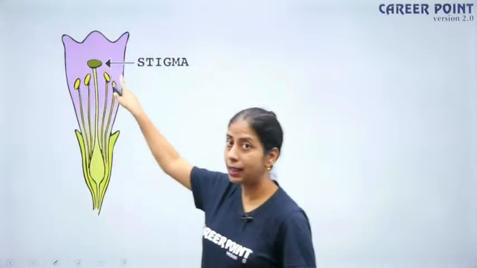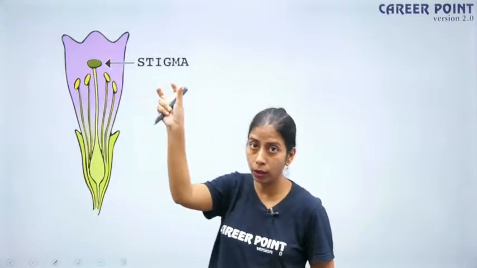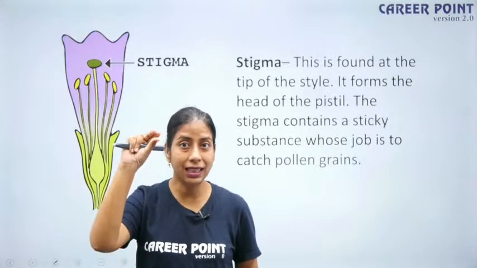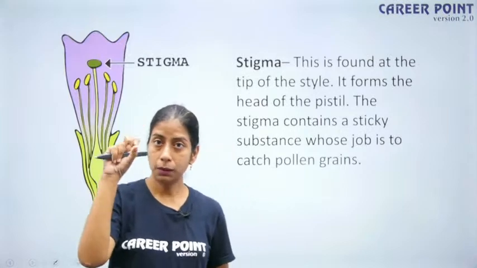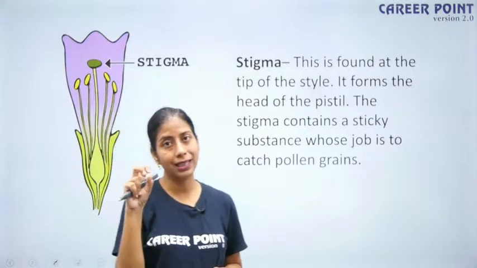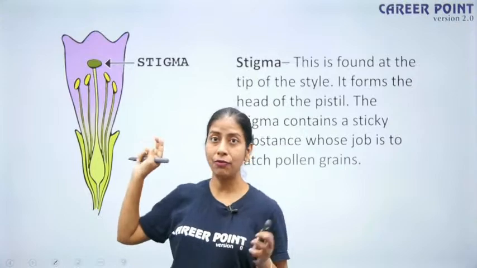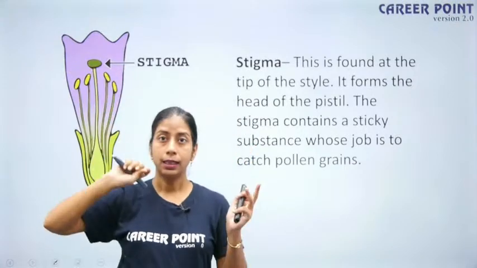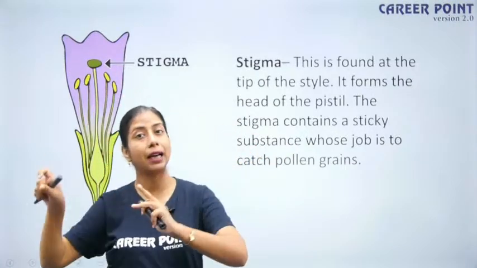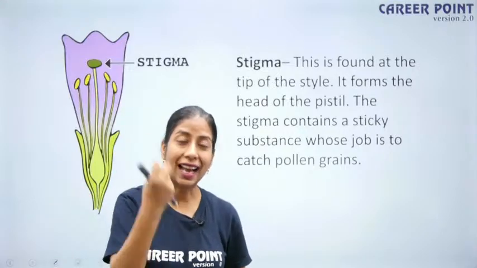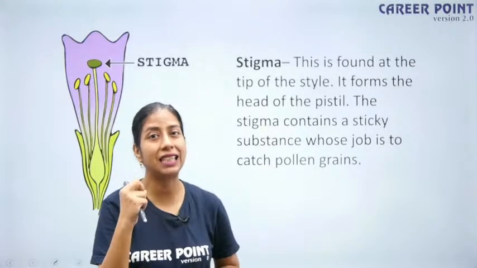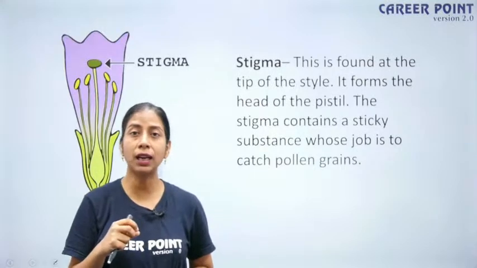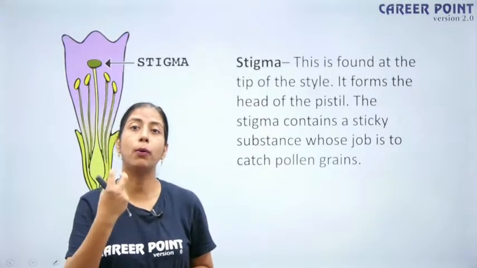Okay, so let's see first the stigma part. So here you can see this tip part swollen, this is the stigma, and this stigma is sticky in nature. इसमें stickiness होती है, एक substance होता है stickiness उसमें होती है, and when the pollen falls on it, जब pollens anther से इस पे आके गिरते हैं, then it catches the pollen grain because of the stickiness. तो stigma का function है, it holds the pollen grain.